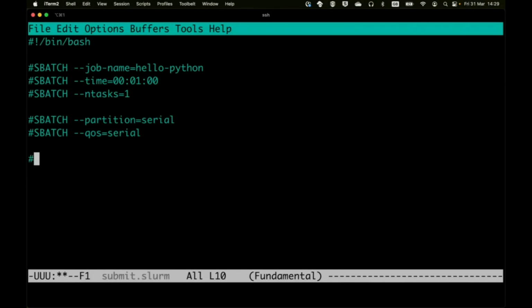We need to do one other thing here, actually a couple of other things, sorry. One is to set the account, and this is how the job is charged. Here I'm going to use TA014. If we were running jobs on the compute nodes, if we were doing some really big simulations, we would be using some number of compute nodes for some number of hours to do that.